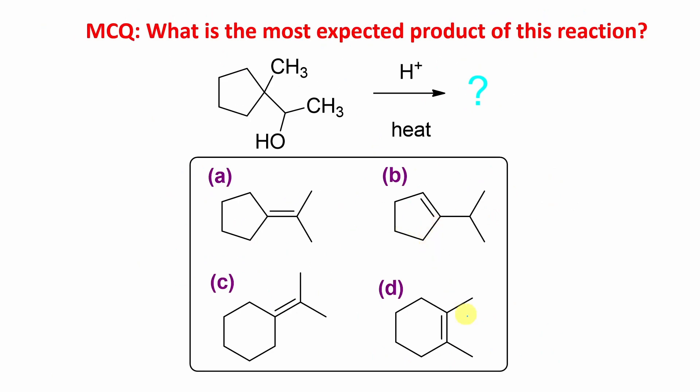So in this case, what is the answer? Option D is the right answer. By the way, one thing, one question may come in your mind: Sir, what about this and this? Which one is more stable? Students, this is exocyclic double bond. And this is called endocyclic double bond. Endocyclic means the double bond is actually inside the ring. So these endocyclic double bonds are more stable rather than this exocyclic double bond. So this is a five-member ring, as I told, relatively more strain. So this will not be the answer. So option D is the right answer.